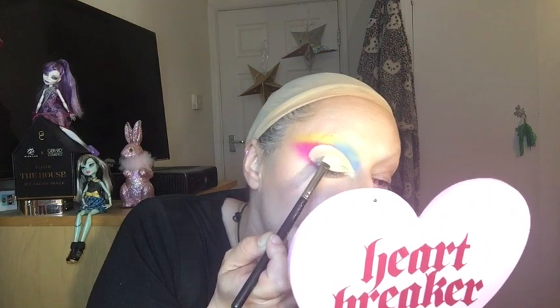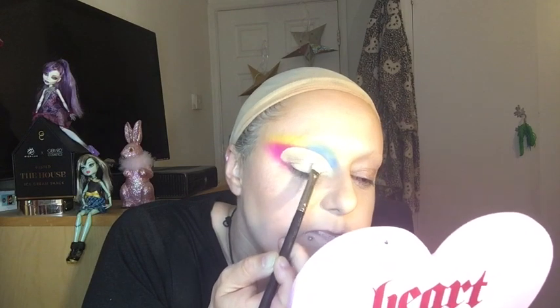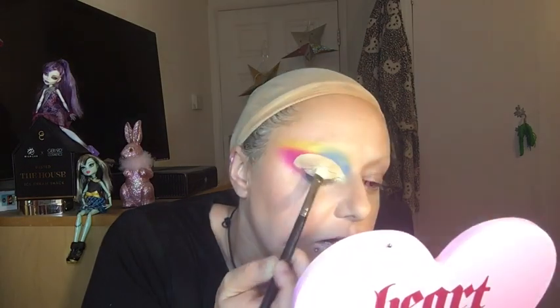If you want shimmer shimmer in this palette, G-Spot is stunning. And I'm just packing it on lightly, that inner front portion of my eyelid here. Gorgeous. Oh, it's a beautiful shade. Love it. Really sort of creamy texture as well.